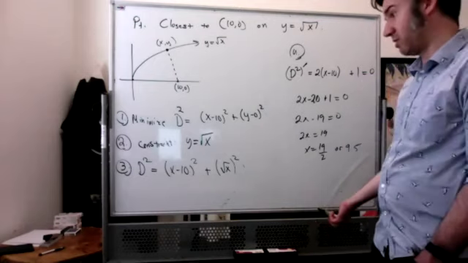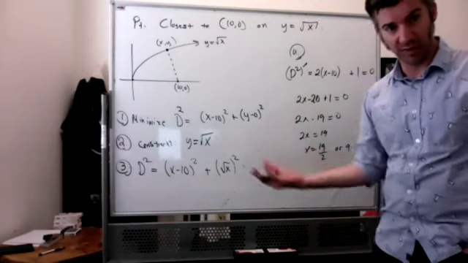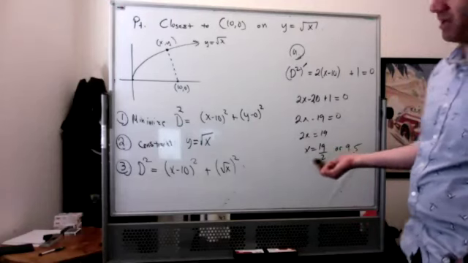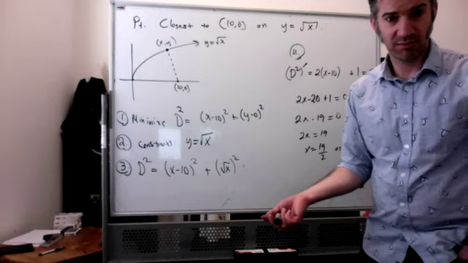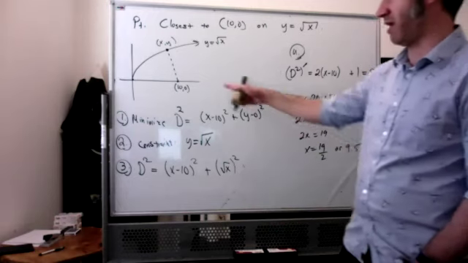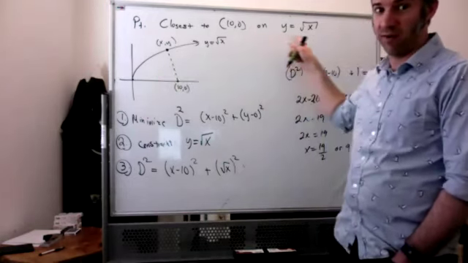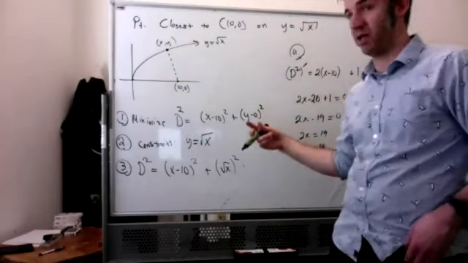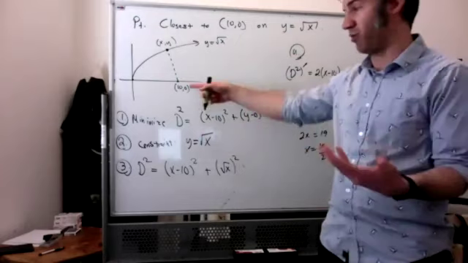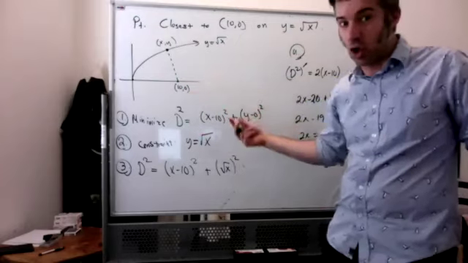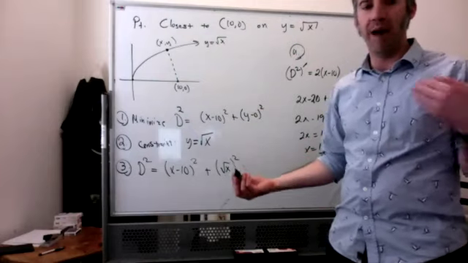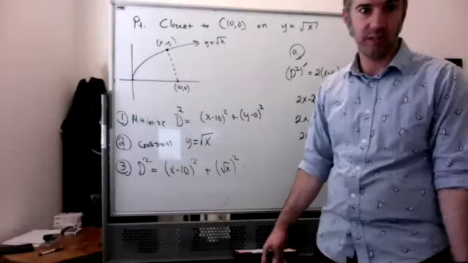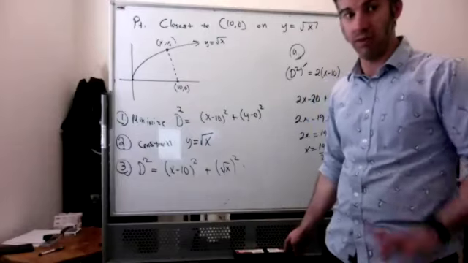There's actually a bunch of ways you can say yes, it's a minimum. One way is, well, it can't be a maximum. Why can't it be a maximum? Because this curve goes on and on forever. I can find points that are further and further away, so there's no maximal distance from this point. It can't be a maximum, so it's got to be a minimum. That is often the argument that textbooks make.